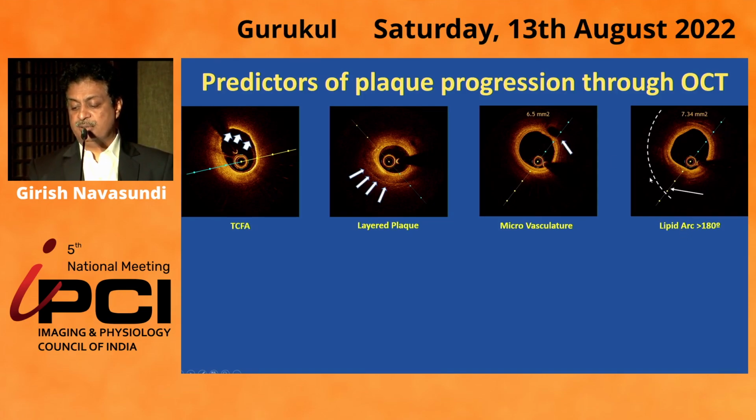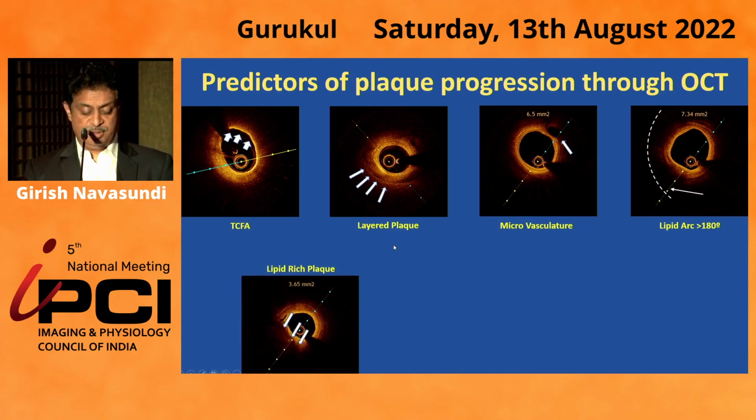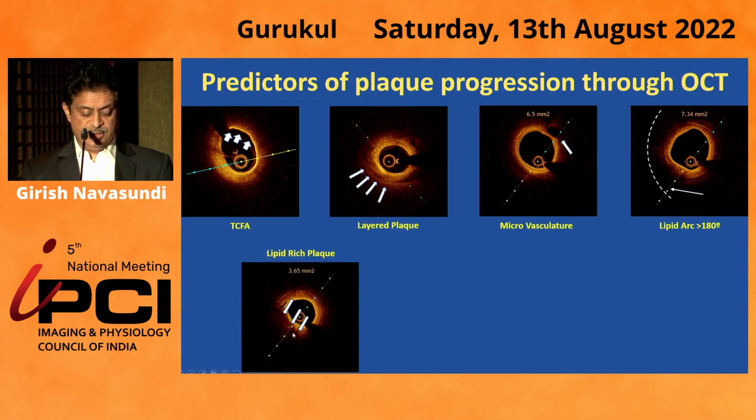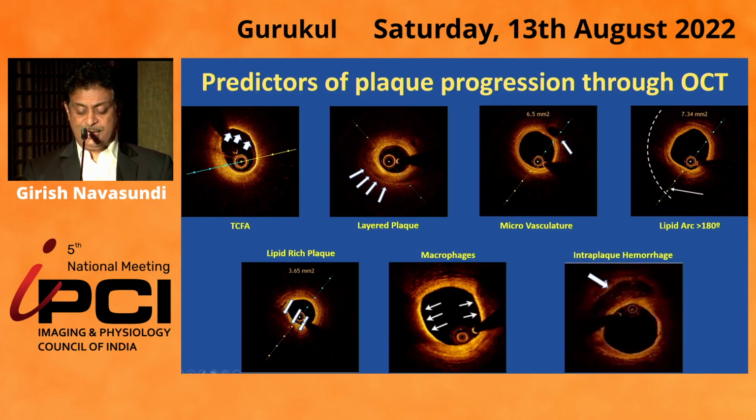And then the lipid arc. Here, if you see between 6 o'clock and 12 o'clock, all of that is dark and covered. The greater the lipid arc, the greater the chance of plaque rupture. And then look at the lipid content. The higher the content within the plaque, which is primarily lipid, not fibrotic, not calcified, the higher the risk of causing inflammation and destabilizing the cap, eventually leading to plaque rupture.